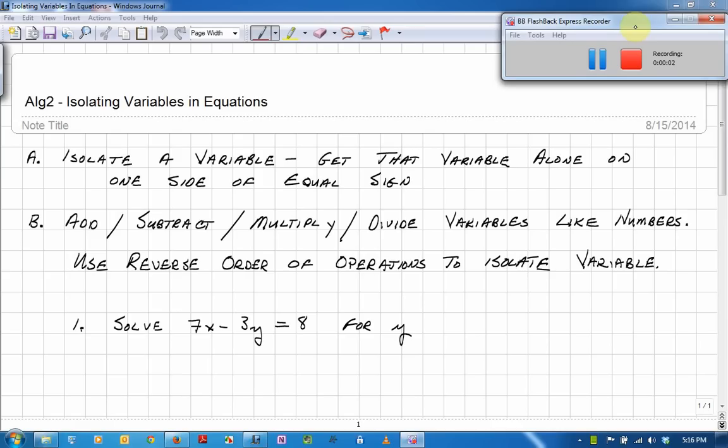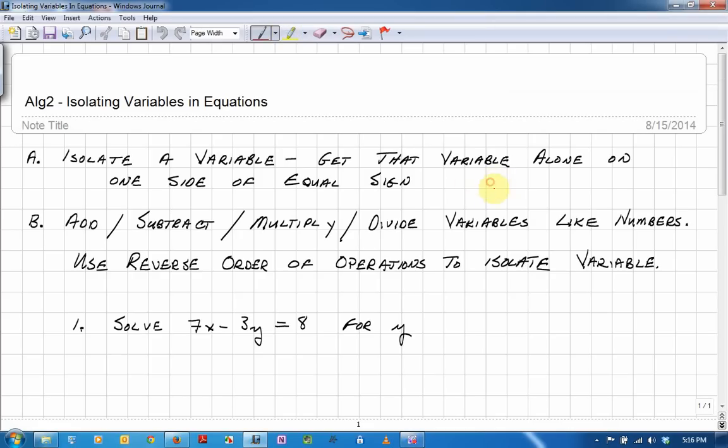In this lesson, we're going to learn how to isolate variables. In a lot of the formulas that you're going to have in your other courses, you're going to have equations with a lot of different variables. If it says isolate a variable, that means get that variable alone, all on one side of the equal to sign. For example, if we wanted to isolate z in some equation, that means when I'm done, it's going to be z equals something, and there could be all sorts of other variables on the other side.